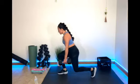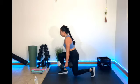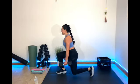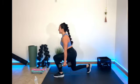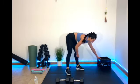Two, three, good. Four, come on. Five, six, seven, eight, nine, and 10. Beautiful job. Finish out those 10. Good, keep working ladies.